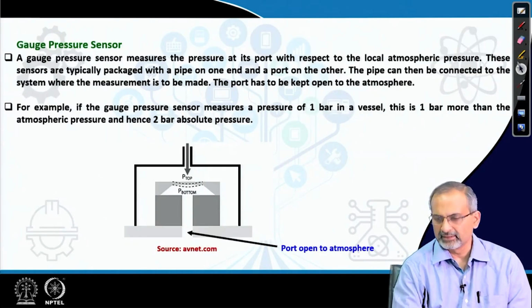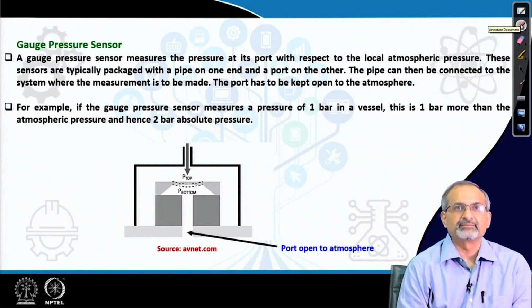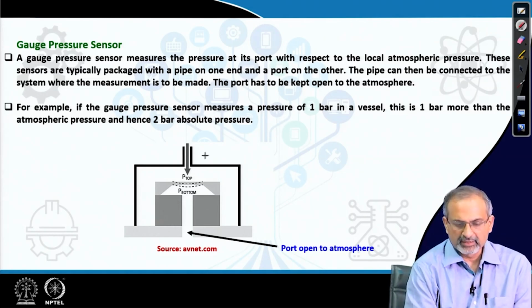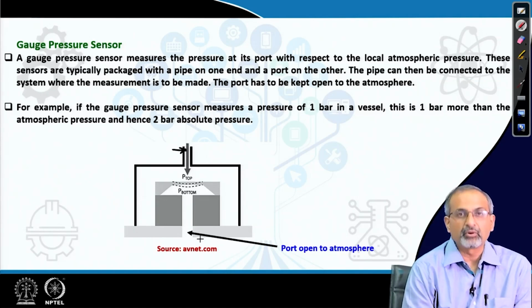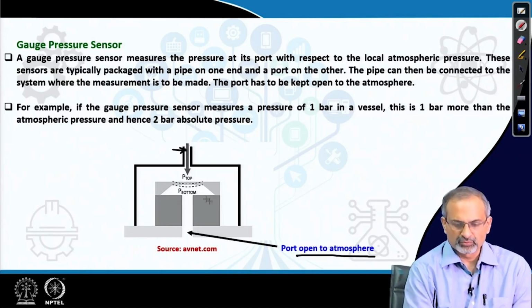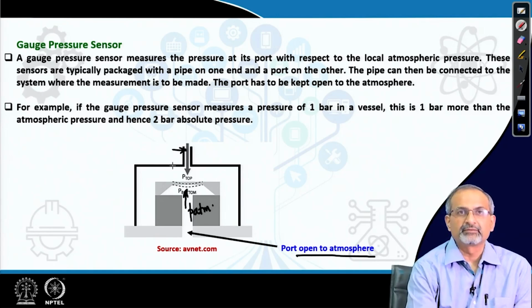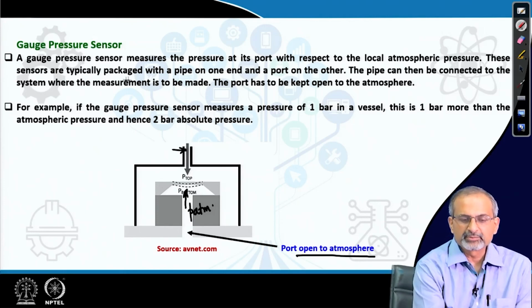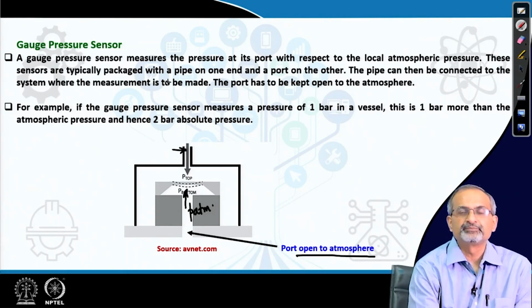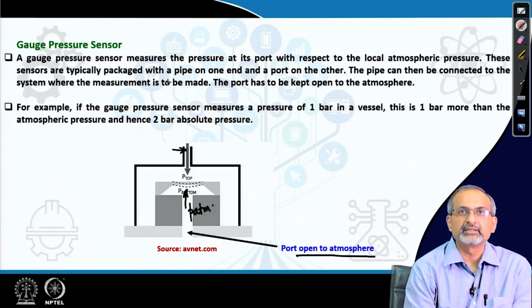Moving on to the next category, gauge pressure sensor. In this case, again you apply the pressure that you are trying to measure from top onto the sensing element, and you keep the bottom port open to atmosphere. So, atmospheric pressure acts from below, and the pressure from top is either higher or lower than P ATM. So, the gauge pressure sensor essentially measures the pressure as a differential pressure, that means a difference of pressure between what you are applying and what the atmospheric pressure is at that location.